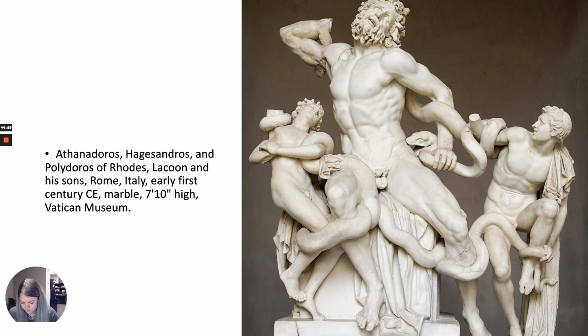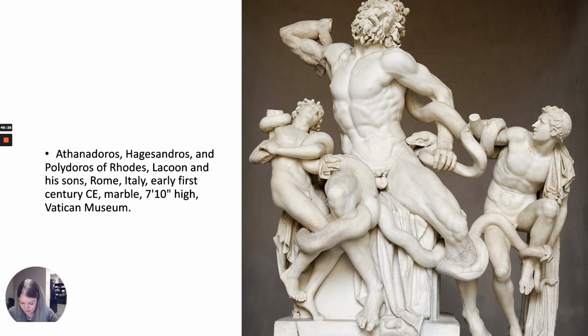So one of the works made during this time period is this one. It's called the Laocoon, and this is a story that becomes very popular at this time. There's a lot of interest in Homer, Ovid, the Iliad and the Odyssey, and some of these things that we've talked about before. And so this is in the Greek Trojan War, this is the Trojan priest Laocoon, okay?